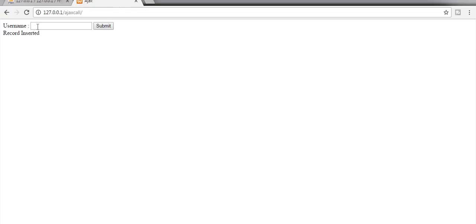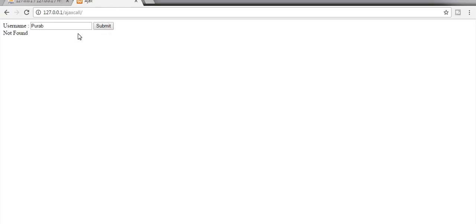The moment I enter, let us say, the name Purab, it's saying it's available to use, and the moment I submit, the text box, username field and button should stay in this place only.